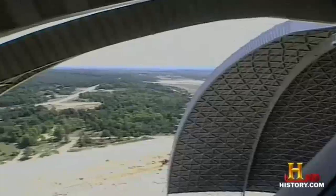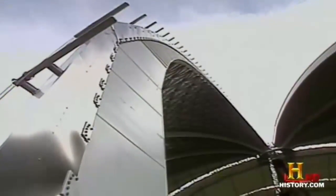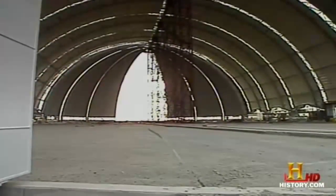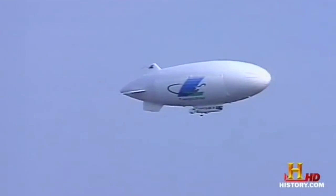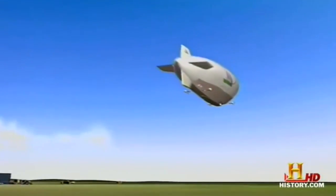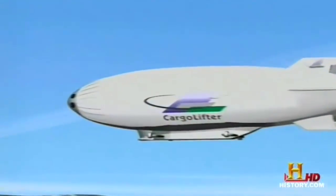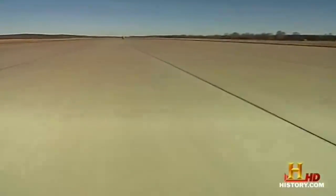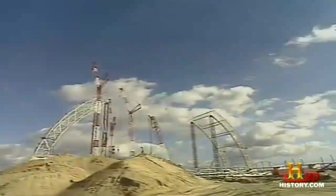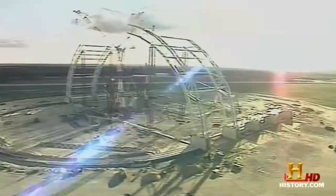This hangar is roughly 1,200 feet long, 700 feet wide, and 350 feet tall, without any support walls — it is the largest freestanding building in the world. This hangar will be home to the immense CL-160 airship. The CL-160 will be 853 feet long and nearly 200 feet wide, making it the biggest airship ever built — more than 50 feet longer than the Hindenburg. Construction began in March 1999 on an empty Russian military airfield, requiring nearly one and a half million cubic feet of concrete just to secure the foundations for the five overarching steel girders that make up the hangar's frame.